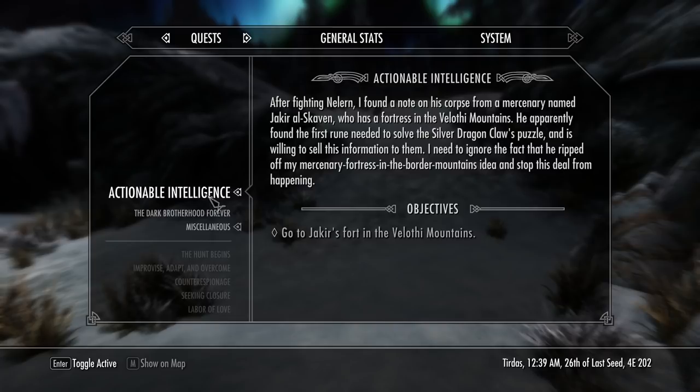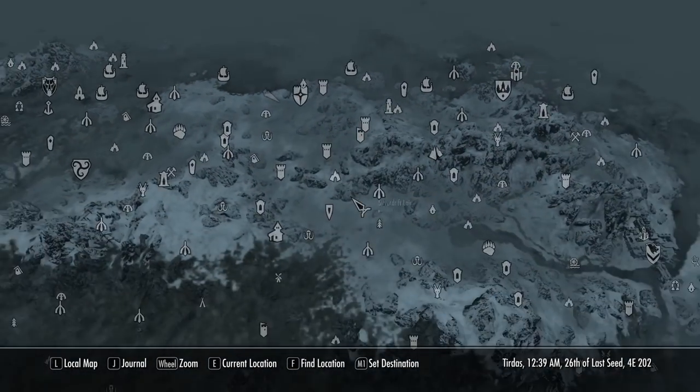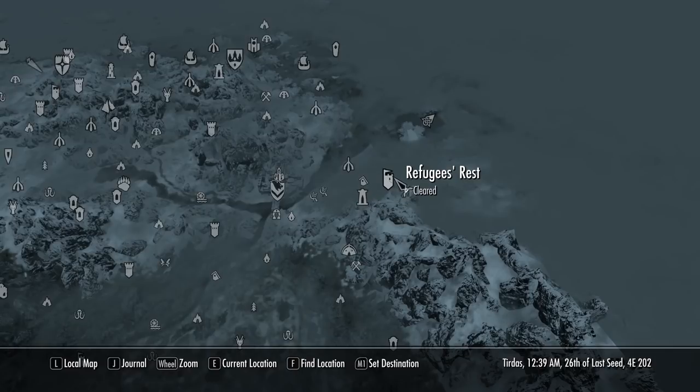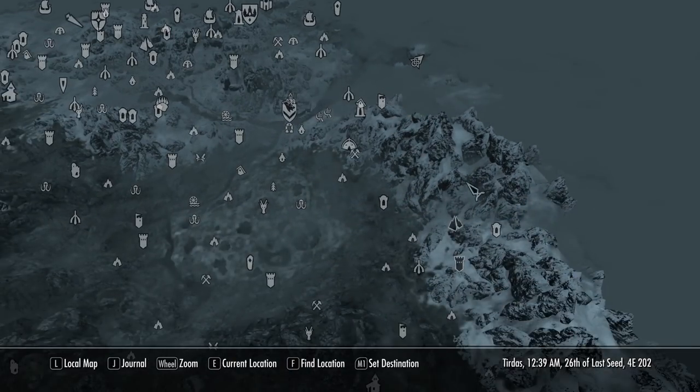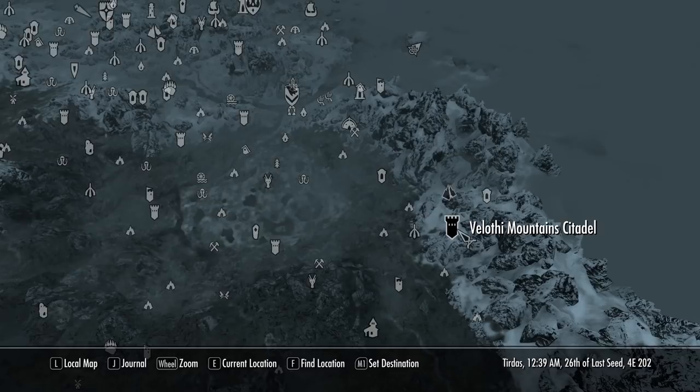Actionable intel. Go to Jakir's fortress in the Velothi Mountains. Oh, is there no quest marker for it? Let's take a look. Velothi Mountain Citadel, Rulith Canyon. Yeah, Velothi Mountain Citadel then.